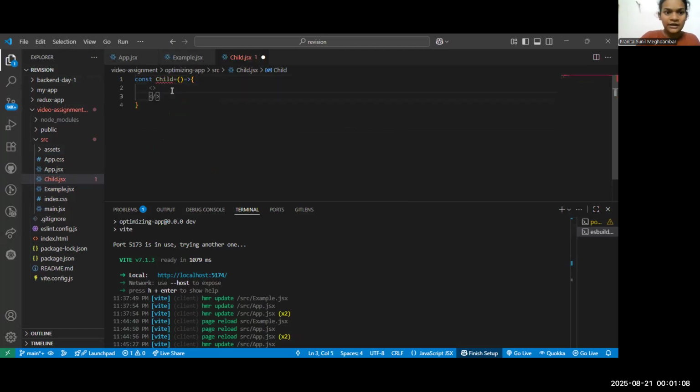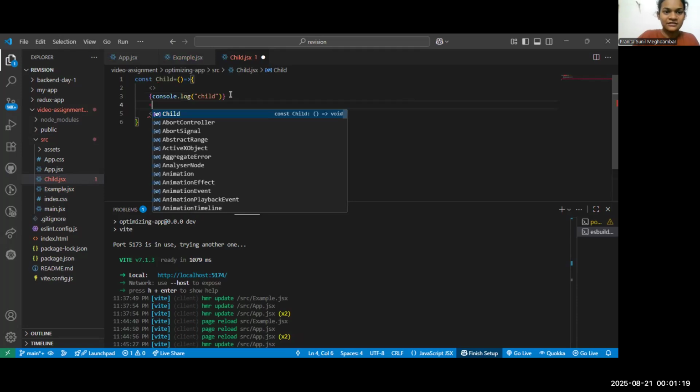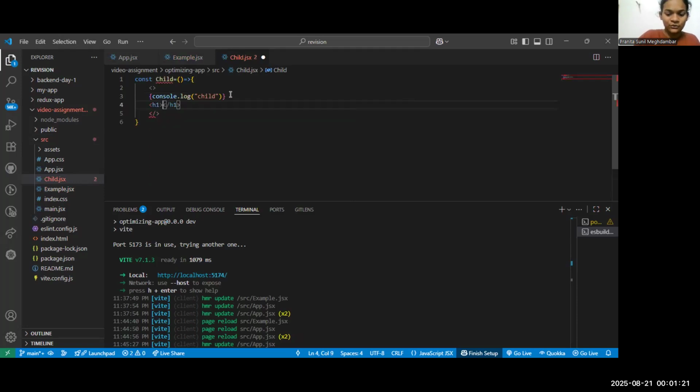We will have a console statement, console.log child, and we will return an h1 for hello name. Here we will catch that parameter. We'll export our functional component.